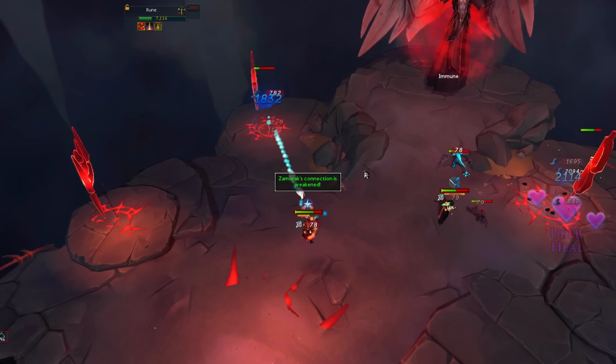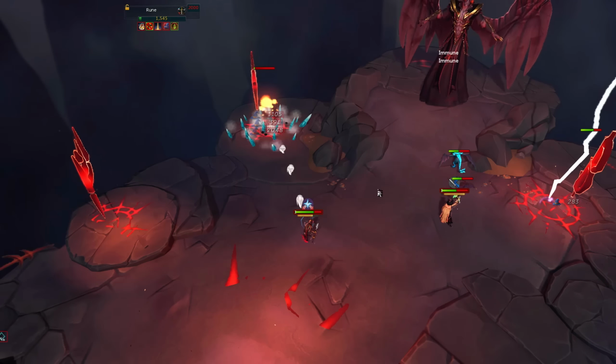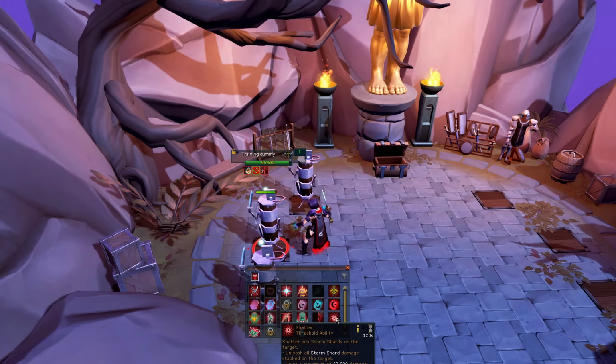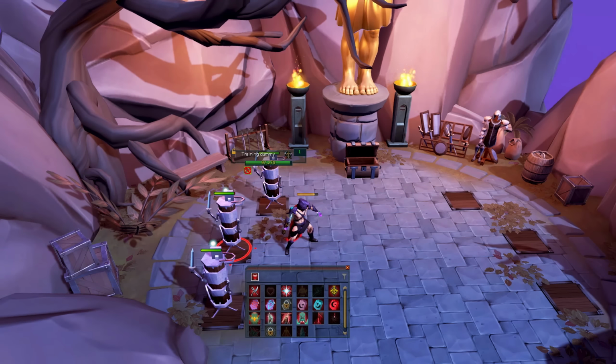Take out the minion, do the 2 runes in order, and then finish off Zamorak, except this time he will have far less health for you to deal with. If you are struggling with damage, it is also possible to stack shards throughout the fight and then use the Shatter ability in phase 7, which can do up to 30,000 damage.